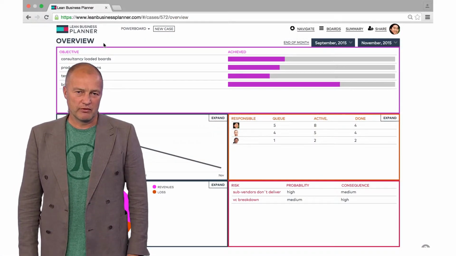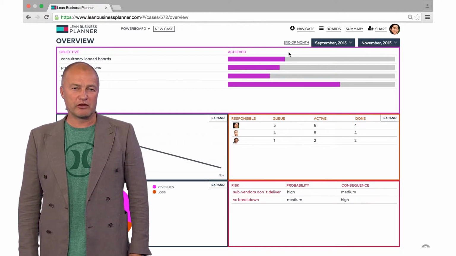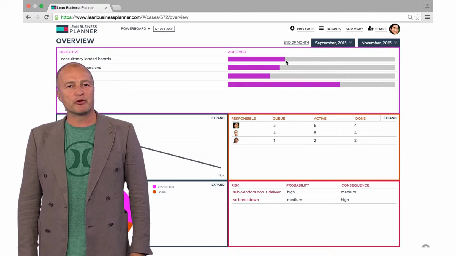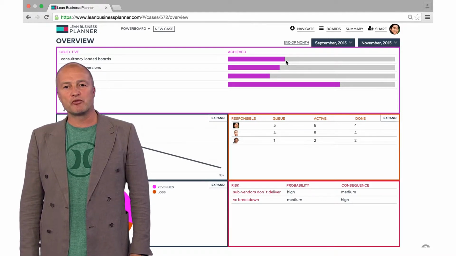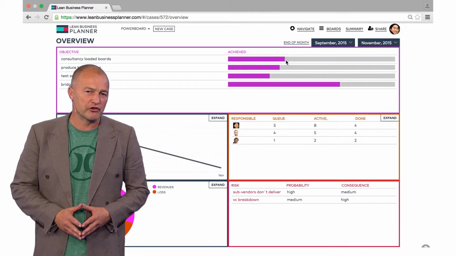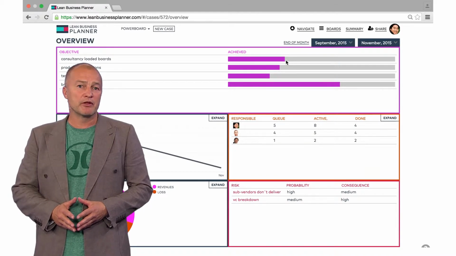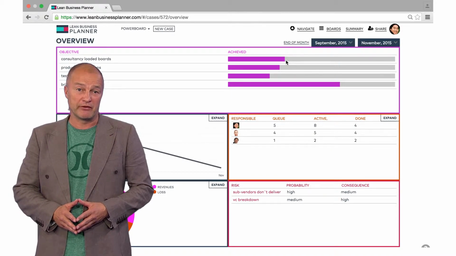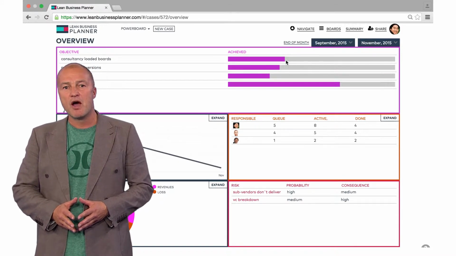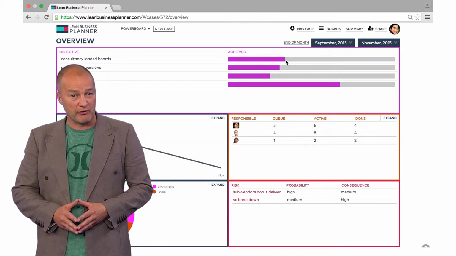As mentioned above, the overview consists of 5 measuring instruments that will continuously adapt to changing circumstances. The first instrument shows the connection between the achieved objectives in the months behind you and the best estimates for the months ahead of you. The sum of these objectives will make up the most probable forecast for your plan period. The purple bar shows the percentage already achieved, while the grey bar shows the percentage you expect to achieve for the rest of the period.